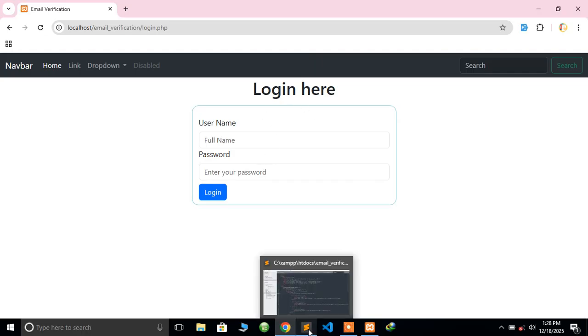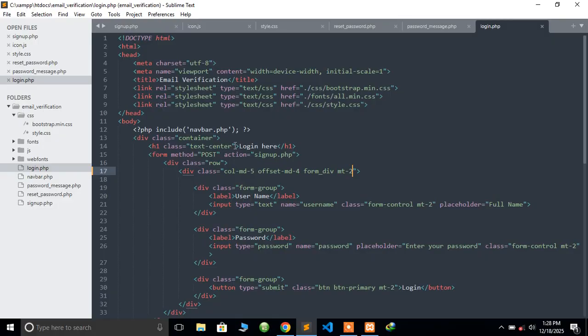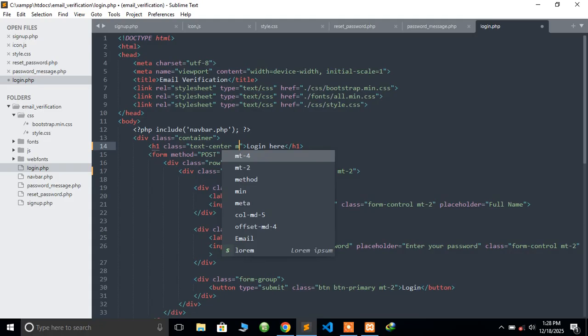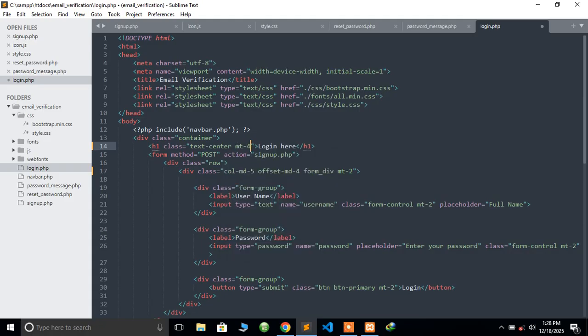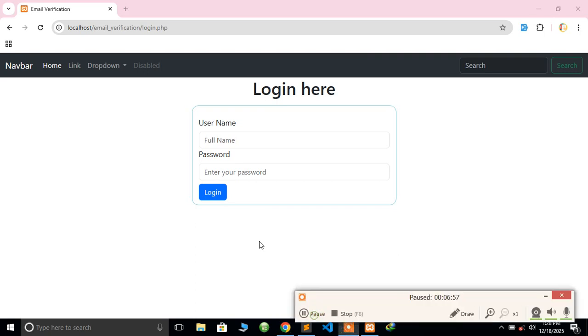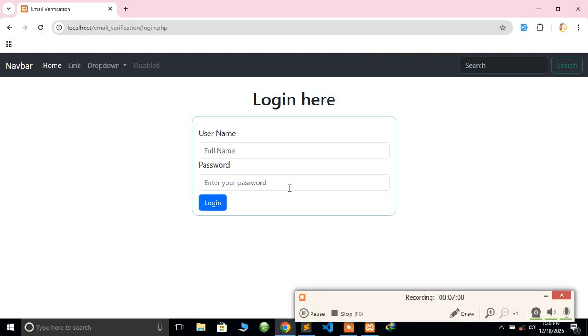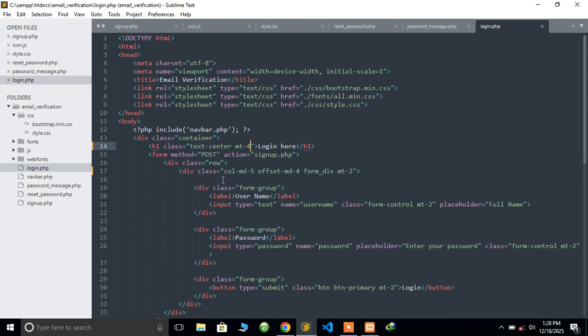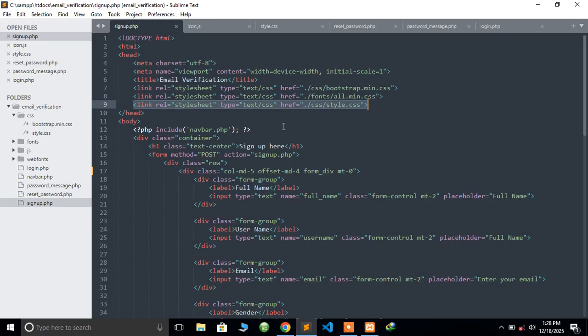You can put something here, margin top to have 4 pixels. Okay, it's okay now. So let's do that to all the other styles. So we come here and put margin 4. It's okay. Then we put 2 here.